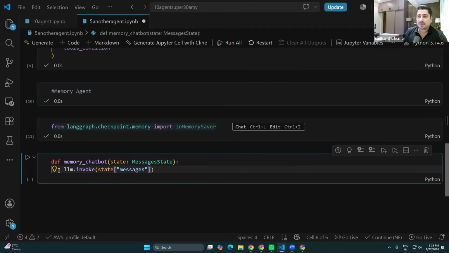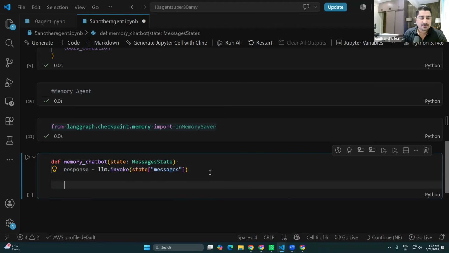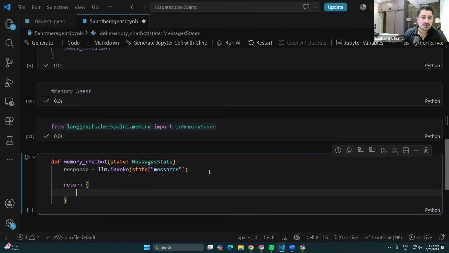So here we are going to pass the messages. Whatever message I receive while chatting, it is going to give me a response, and I'll be returning something. So return messages, and then just return this particular response.